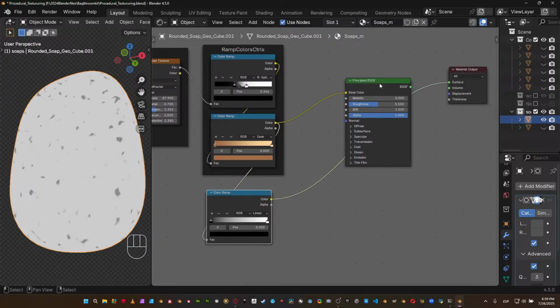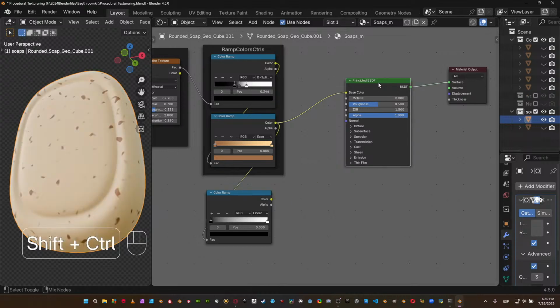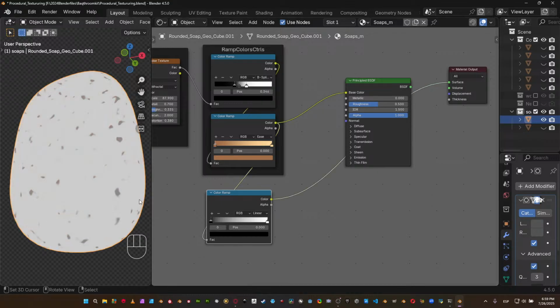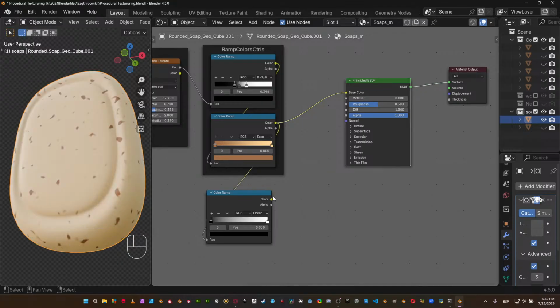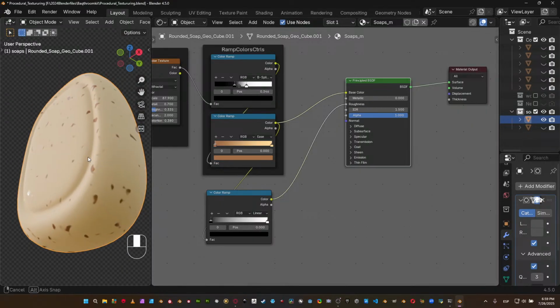Let's reconnect the principled BSDF in here. It's Ctrl Shift left click, and it's gonna reconnect the BSDF output into the surface input. So we're gonna use this white color as shiny, and this guy is gonna be less shiny. So let's do it. Let's plug the color in here into the roughness. So this is what we have.